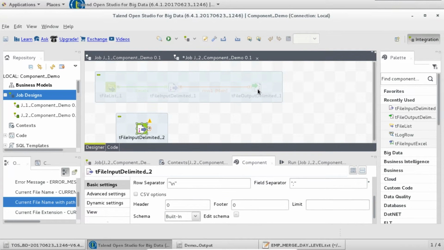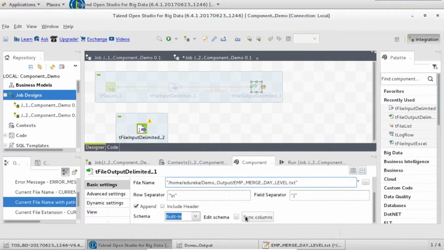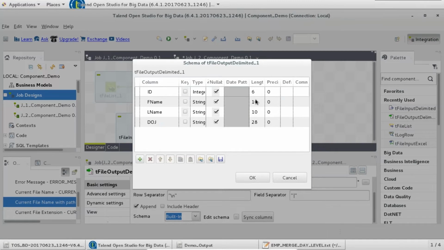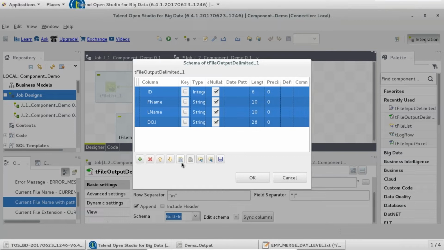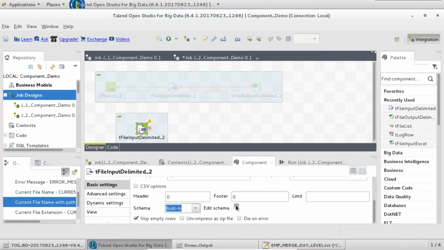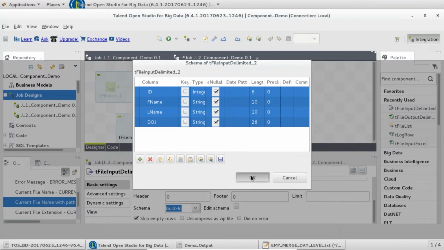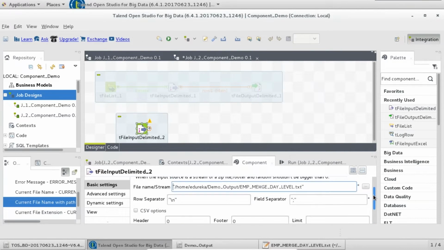Since there is no connection, the structure would not be available. One more method is to copy the structure. I can say edit schema, where the schema is already available, select all of them and copy, then come to my input delimited and edit schema. The paste option will be enabled, and I can just paste it. So I got the schema ready for my input file as well.